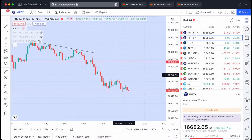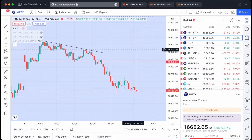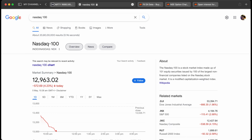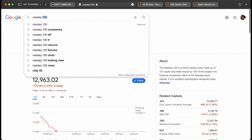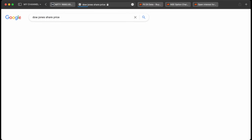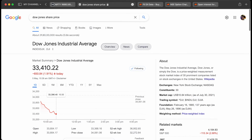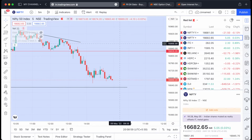So it's red everywhere. The IT sector was good, as yesterday the Nasdaq was up around 3%, so that's why the market opened gap up. But today, wow, it's simply wow, 4.25% down, and that too on an index like the Nasdaq. So expect markets tomorrow to be like a bloodbath maybe. I don't know what to say. So you can expect 16,000 in a single day, maybe those kinds of days, I guess.